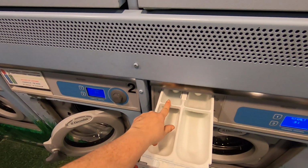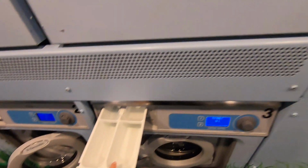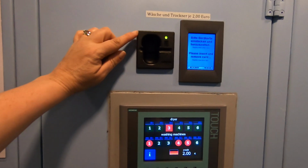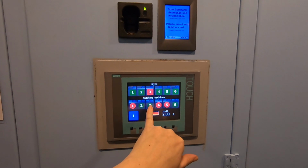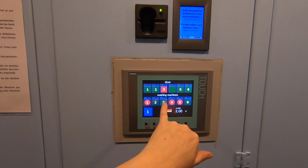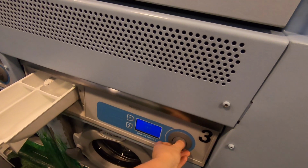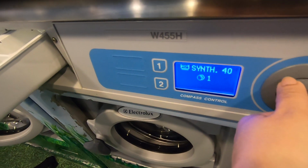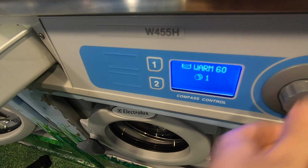You put your softener in here and your powder in here. I didn't understand that either. And then you shut the door, put your washing in, yeah? Then you go over here and you put your board card in and you press the button, which was this one here, yeah? That one there. And then you have to turn it to what temperature you want, yeah? Hot, 95 degrees, synthetic, fine washing, cold or warm.